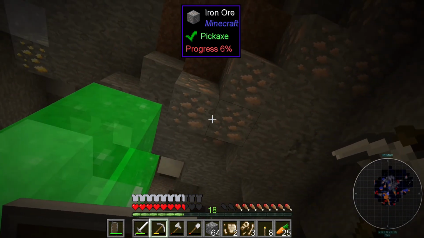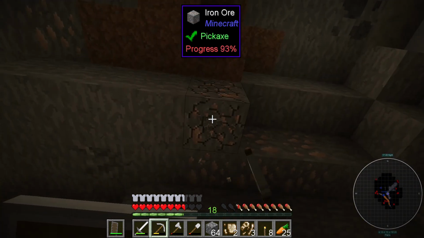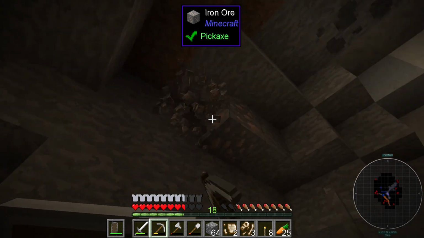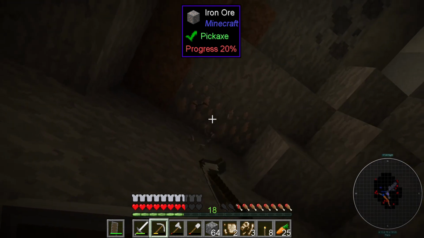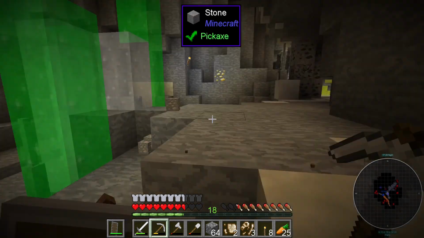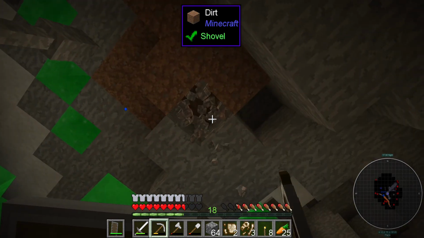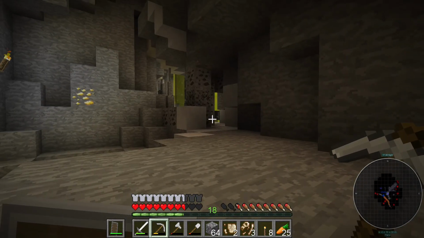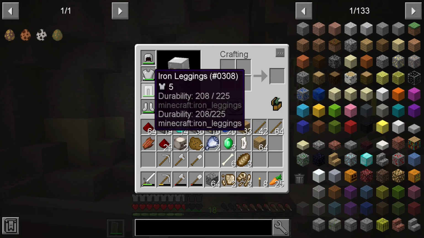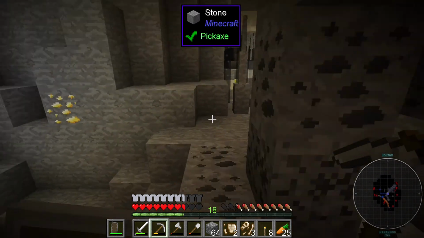1, 2, 3, 4, 5, 6, 7, 8, 9. Okay, there's way too much iron here, but whatever. Yeah, this is a lot of iron. That alone was like half a set of armor of iron worth. That's insane. We have 14 diamonds, so actually, would I even want to make full diamond armor? Not really, not until I have enchants available to me. I could make it, just not wear it.